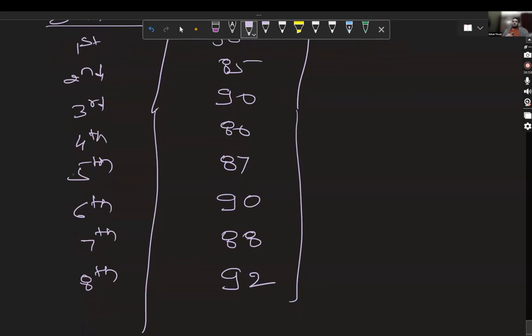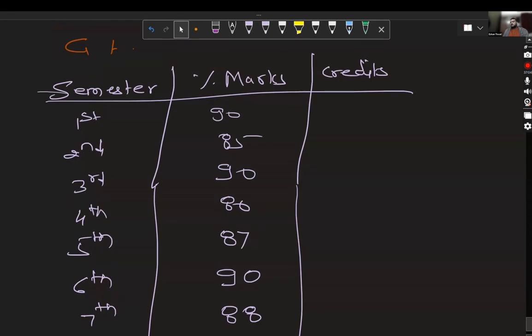Now, if somebody asks me, okay, what is your average percentage in your engineering? I can't just take these numbers, right? Let's say I put this into a Google spreadsheet for a demonstration purpose. Let me just first put these numbers, and then share the spreadsheet with all of you. Give me a second, guys. Let's create this data.